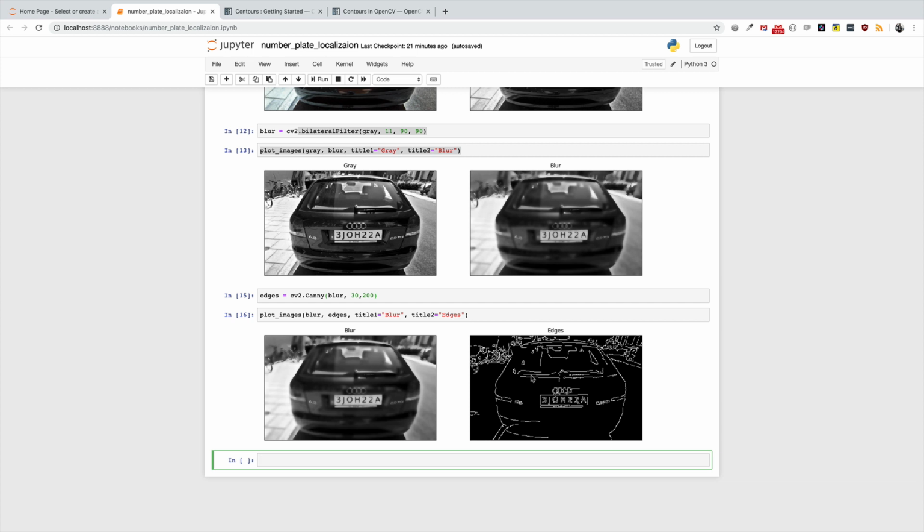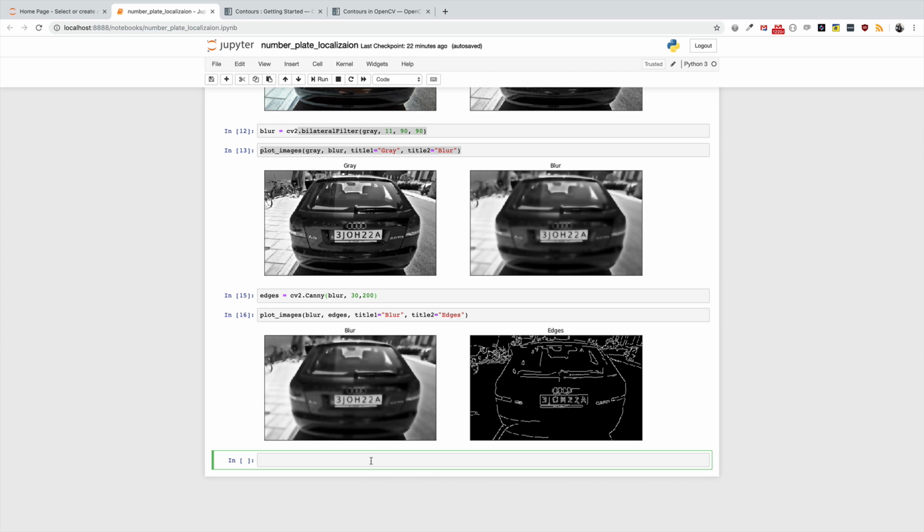Once we have the contours in our image, we will be able to think about how best we can figure out which contour is going to help us best approximate where the number plate is on the image of the car, because all these edges have contours. It's not just the number plate. If you look here, this is a contour.